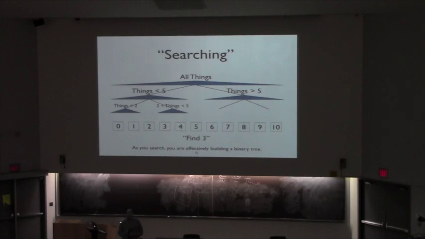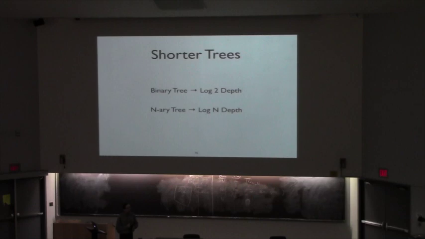So as you're doing a binary search, you're building a tree structure, and that tree structure has a binary branching pattern. Can anyone take this insight and suggest how we might reduce the number of IOs? Any thoughts? It's log base 2 because every node in this tree has 2 branches. Yes, add more children. Widen your branches. Exactly. If you have a binary tree, it's going to give you log base 2 depth. An n-ary tree is going to give you log base n depth.